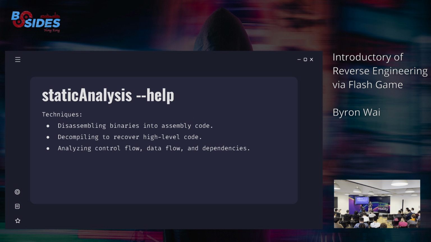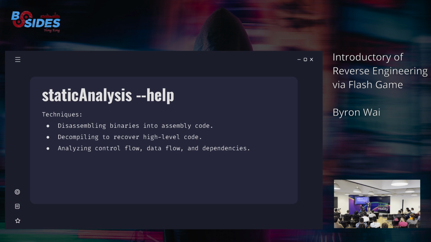So we have three techniques here. The first technique is we can disassemble into assembly code. This is for C++ or compiled languages, so you have to disassemble the binaries into assembly code first. Let me put it this way: assembly code is the language that you are trying to execute, right? It's the basic structure of a program. So you are trying to disassemble the binaries.